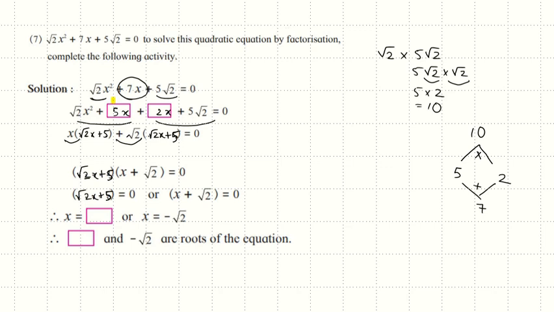Therefore, here x is equal to minus 5 upon root 2, or x is equal to, here I will explain you, x is equal to root 2 and sign will change as minus 5. Therefore, minus 5 upon root 2 and minus root 2 are the roots of the quadratic equation. Always remember some steps, that is, multiplying the roots by itself will give us the number itself. That is, root 3 into root 3 will give us 3, root 4 into 4 will give us 4, and so on. It will be same for all the numbers.